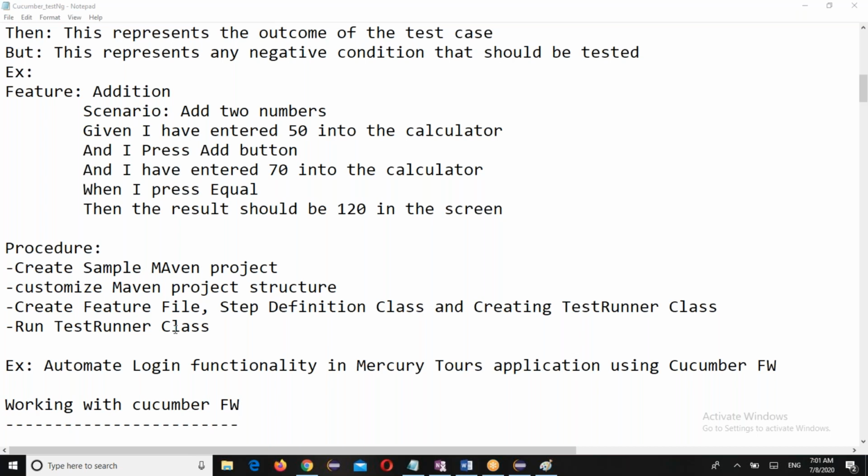So how to do it? Cucumber related JARs we can import, like TestNG, where you install plugins for Eclipse. Instead of that, we directly use the pom.xml file. Using the pom.xml file we can provide all the required dependencies, including the Cucumber dependency JARs. To simplify this, instead of downloading several files for Cucumber, I wrote the code in the pom.xml, the project object model XML file in the Maven project, where we can write the code to import the required dependencies. I have given 13 steps here, which are very simple.